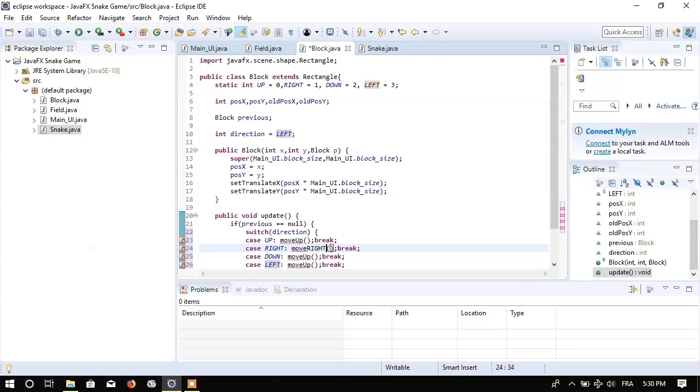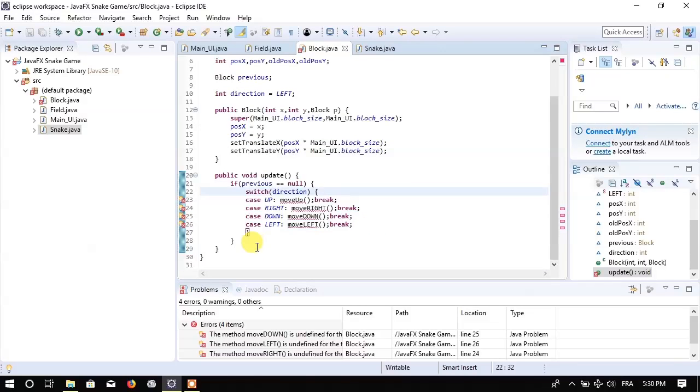This should be move right, this should be move down, this should be move left. I will have the methods for moving. Public void moveUp.